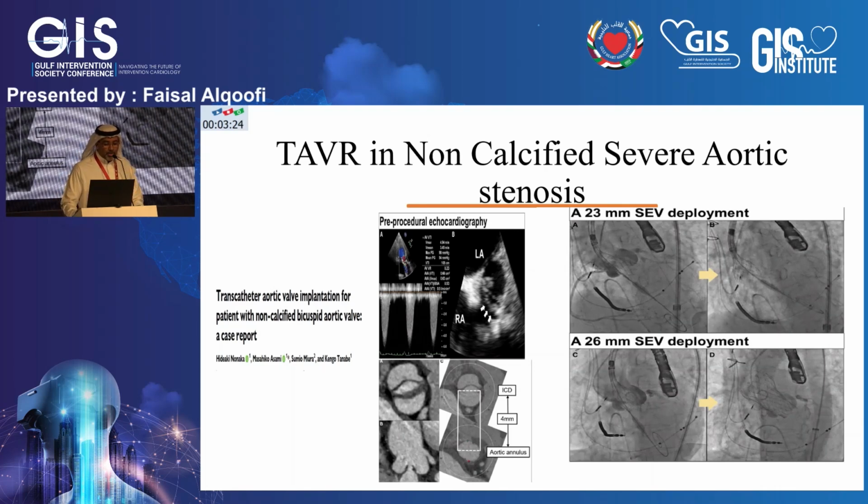So this is a case I found in the literature. I think it was also presented at the Japan PCR. A very beautiful case: bicuspid aortic valve with minimal, if any, calcification with severe aortic stenosis. This speaks to the challenge that we see in those situations, where the operator tried to match the sizing of an uncalcified aortic stenosis to the usual calcified platform that we are used to. He used a 23 millimeter self-expanding valve based on the annulus. It did not anchor, so he ended up oversizing significantly with a 26 millimeter self-expanding valve.